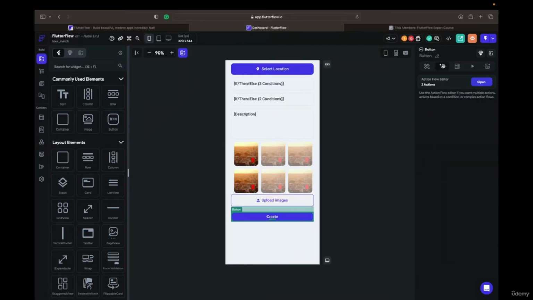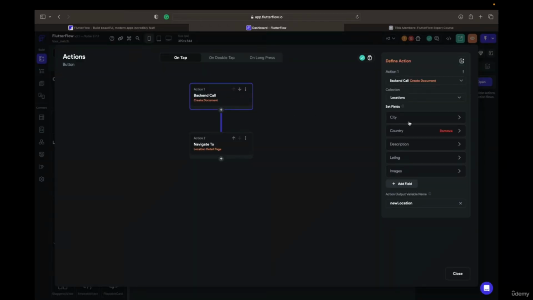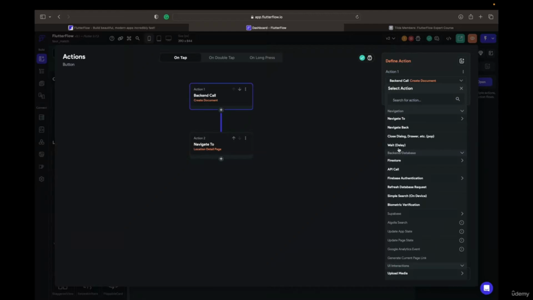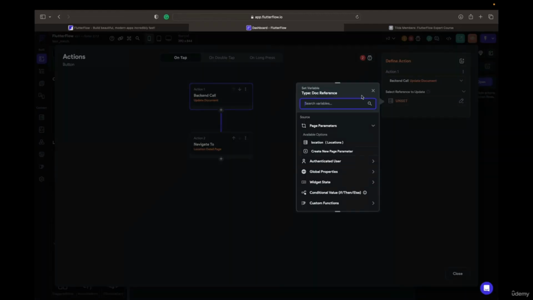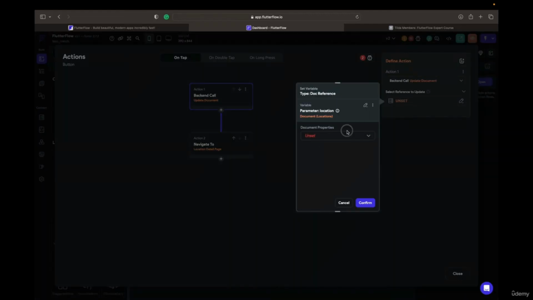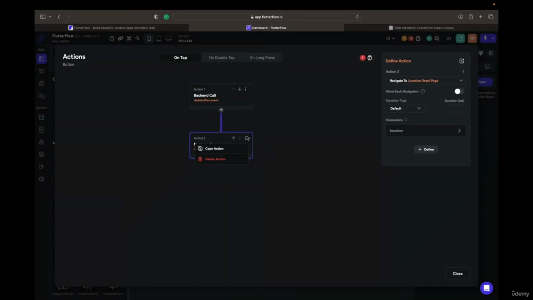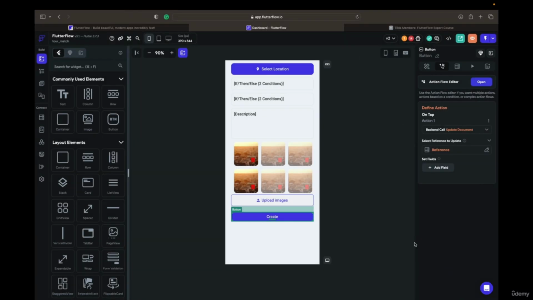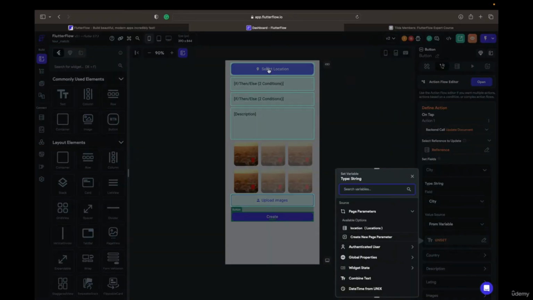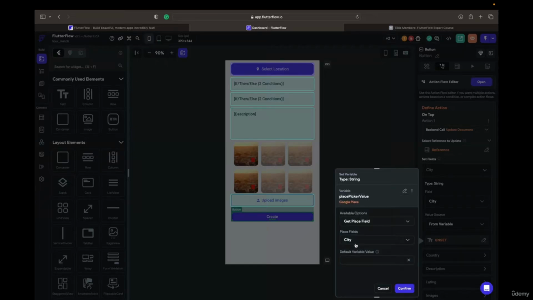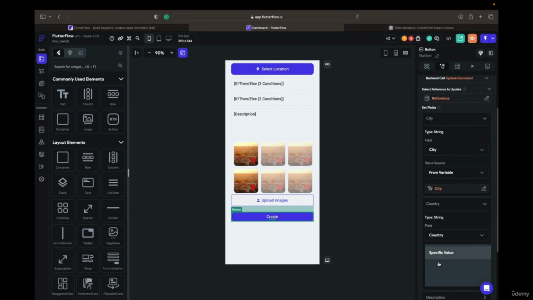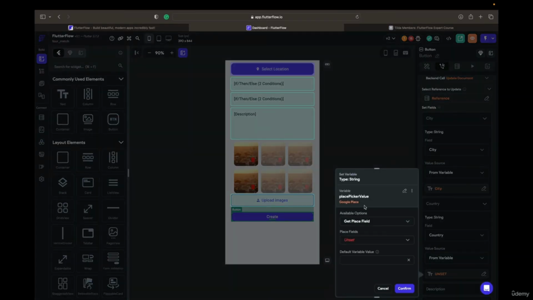And on the create button, we need first, we do the backend update document, location, reference. Let me delete this one right now, remove. Yeah, and so here is going to be easier to work. So city, let's take from the select location city, country, we're gonna take it also from the select location.